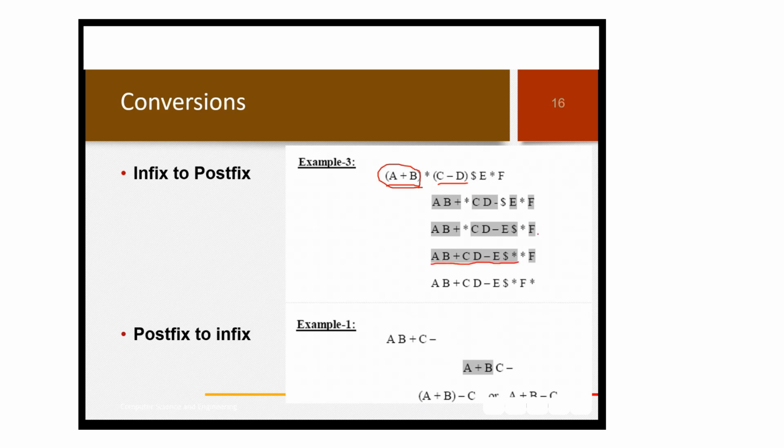And star F. Now the first operand is this, the second operand is this, so this followed by this, then the final star. So AB plus CD minus E dollar star up to this, then F, then star. This is the final postfix expression of this infix expression.